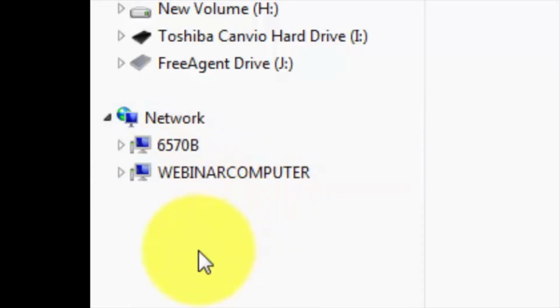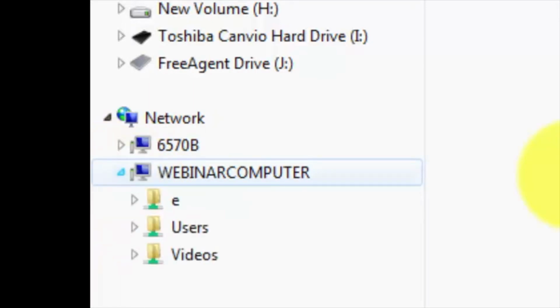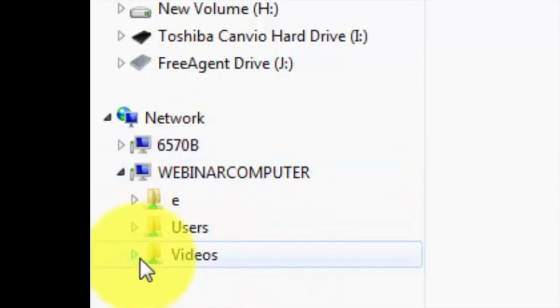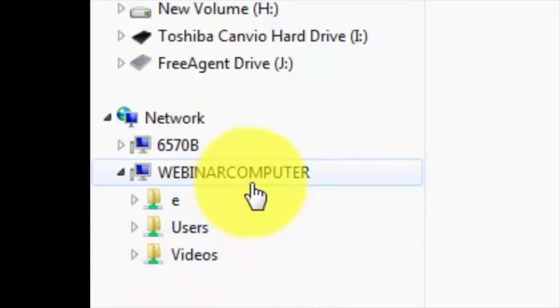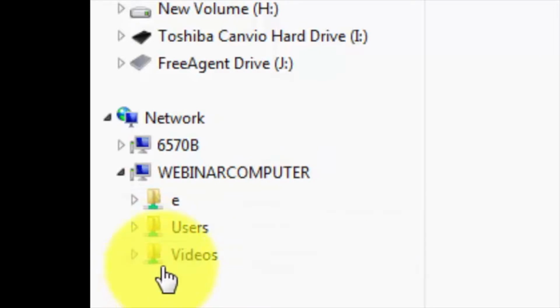So what you want to be able to do is see the network drive on another PC. For example, as you can see this particular computer on this network, even though this is not the computer I'm working on, I can move files over to this drive, and this computer can see, for lack of a better word, into mine. So they can move files back and forth to mine.